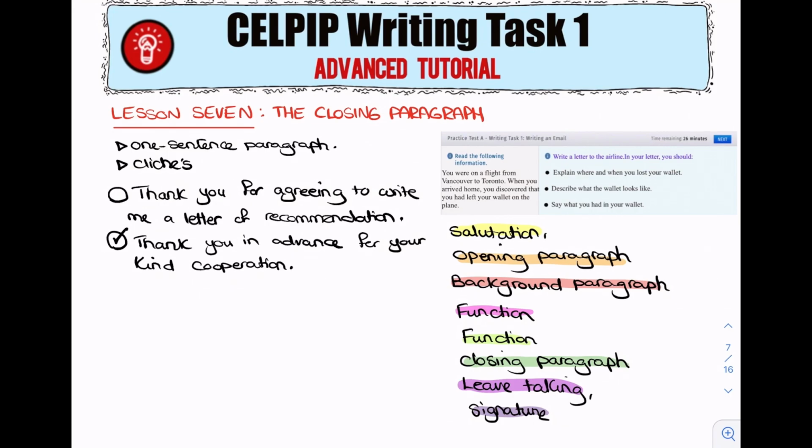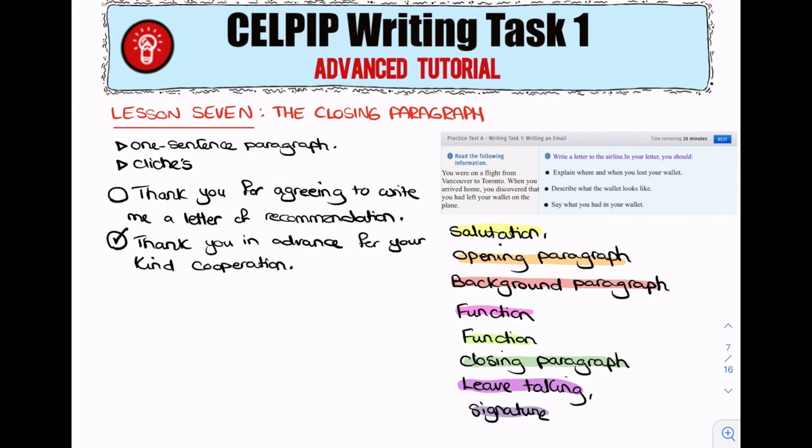You should always go with the familiar, recurrent, and frequent expressions that are often found in the writing of native speakers. Now, I'm going to go over some examples with you here, and each of these examples can be used in different situations. It's always a good idea to have a list or a repertoire of different options, and then choose whichever one works best on the day of the test. So let's go over some of these examples together.